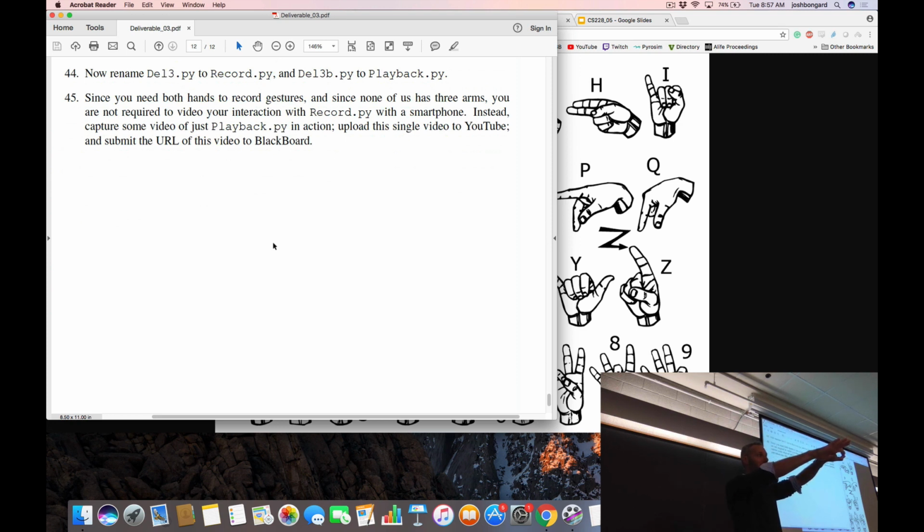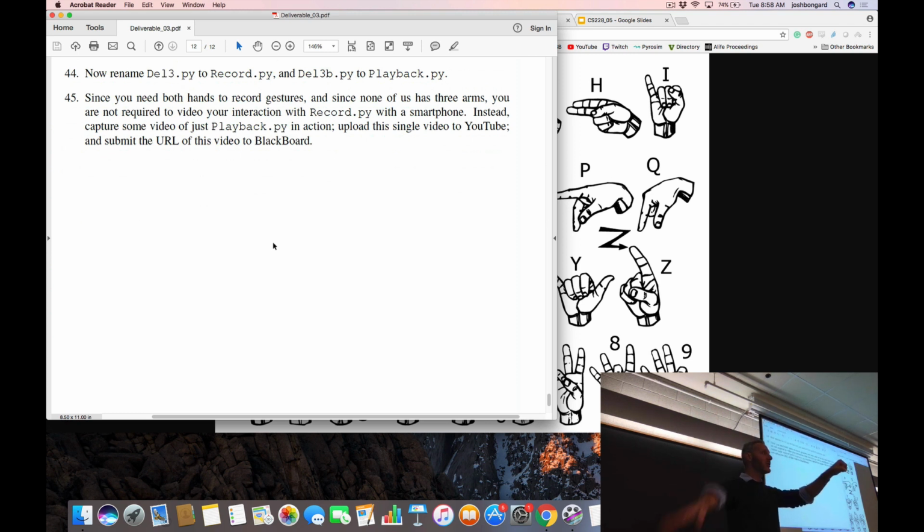I bring my second hand in, I make sure I've got 0, and the moment my second hand leaves, I'm going to capture all 120 numbers at that moment in time, save them out to a file, and then when I run playback, playback is not actually going to interact with the Leap Motion device. It's going to look for a file, find that file, read in the NumPy matrix that's stored in that file, and draw that frame, that picture, right? So I'll see my ASL 0 that I signed.